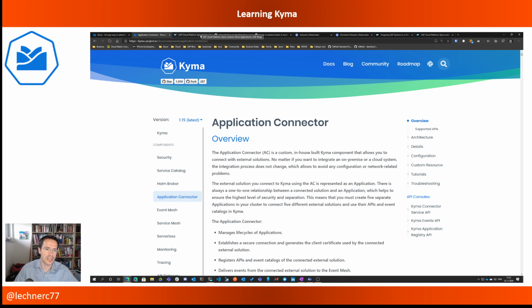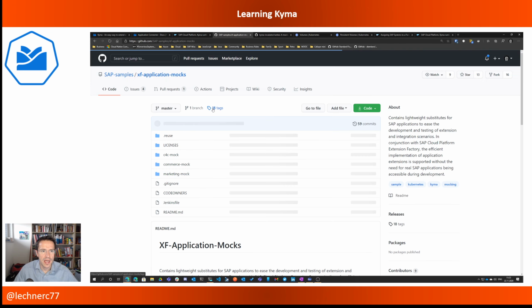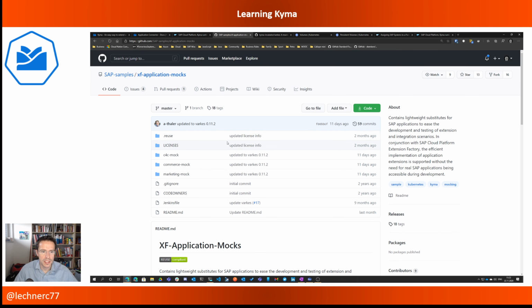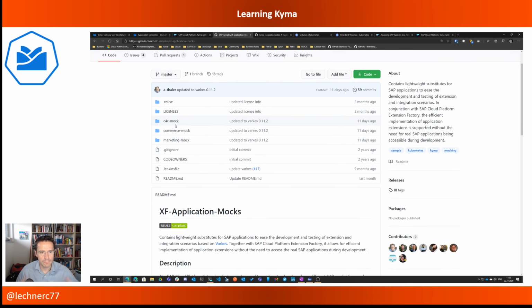In order to do so, and as I think most of us do not have access to a Cloud for Customer system or a Commerce Cloud system, we used the XF application mocks that are provided by SAP in order to build a commerce mock within our Kyma runtime. We deployed that resource and then we made it available within the SAP Cloud Platform, making use of the system registration process, which shows you this connector thingy in general with respect to token exchange.